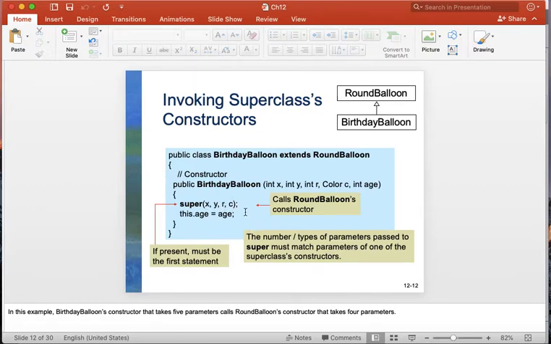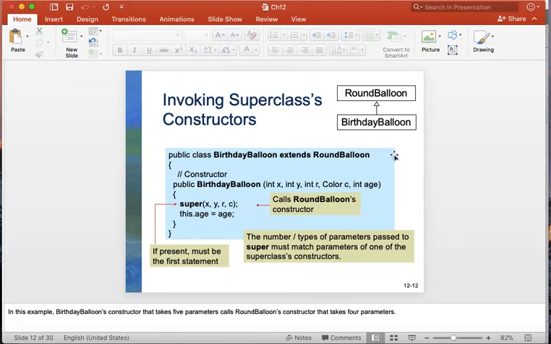That is a very important way that we use this class hierarchy to organize our code. Notice there's something specific about a birthday balloon. It has an integer age that we're going to store in this class rather than passing it to the superclass where all this other information is stored.